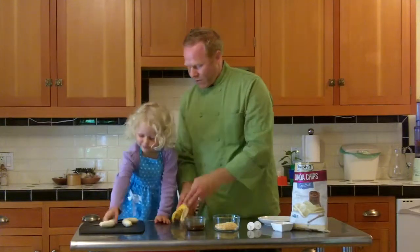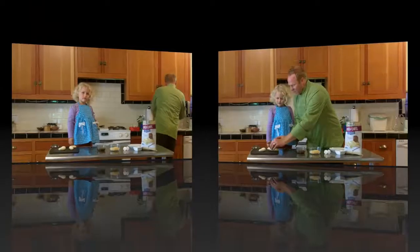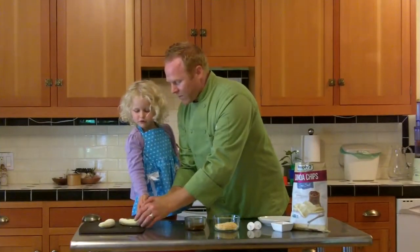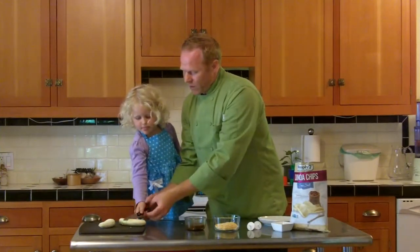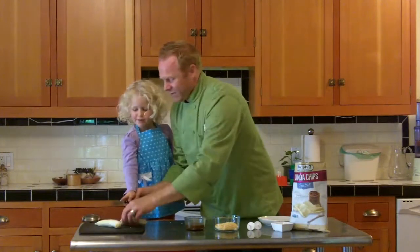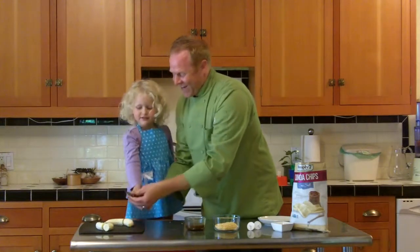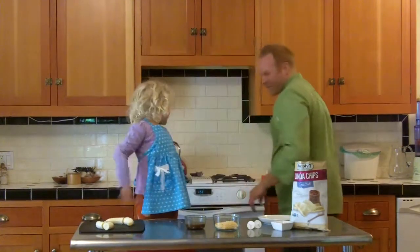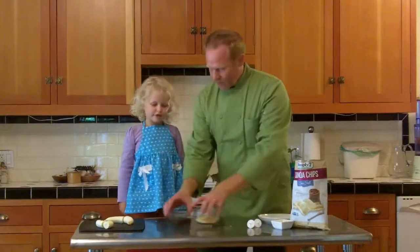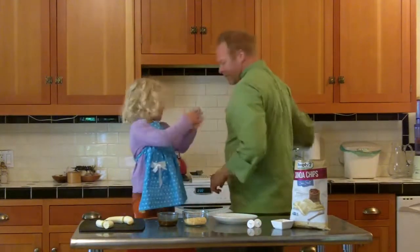Okay, I'm going to put these in the compost. Can I do it with you? Yeah, so there you go. We're going to cut the bananas in half because you don't need a whole banana. No, because then you might choke. That's very sharp. That's why we're going to get it out of the way and keep everyone safe. Because we don't want to cut ourselves.